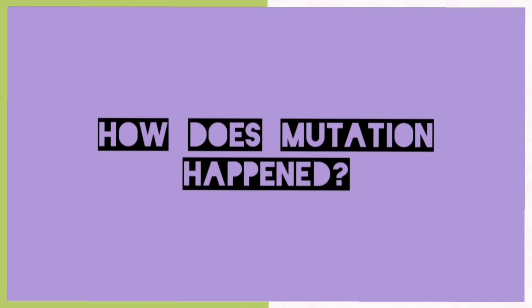How does mutation happen? A mutation is a change in a DNA sequence. Mutations can result from DNA copying mistakes made during cell division, exposure to ionizing radiation. It could also be exposure to chemicals called mutagens, or infection by viruses. So let's name the different types of mutation or of how mutations really happen.